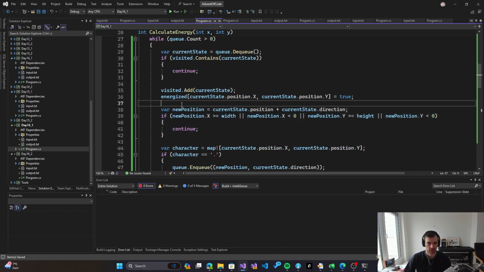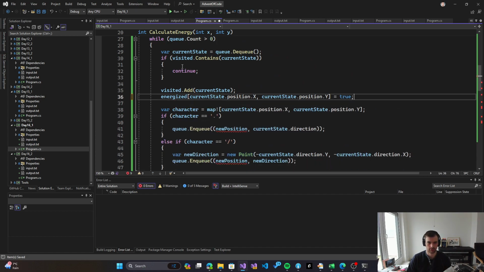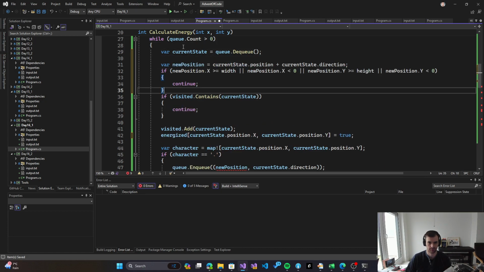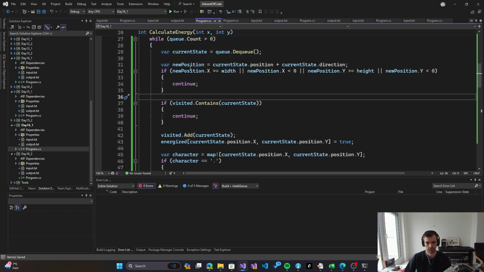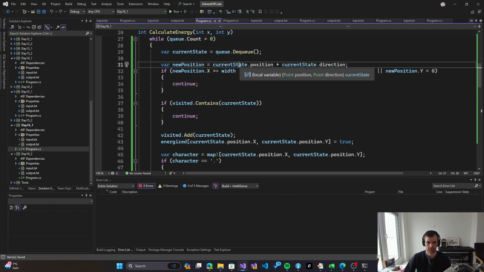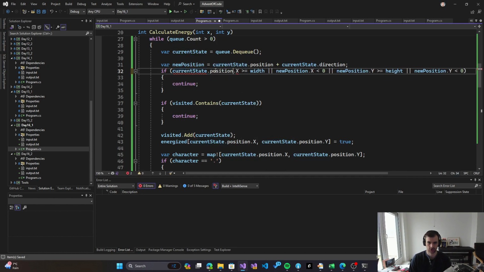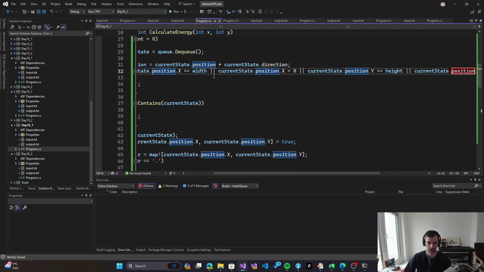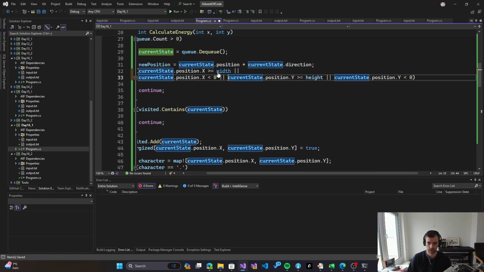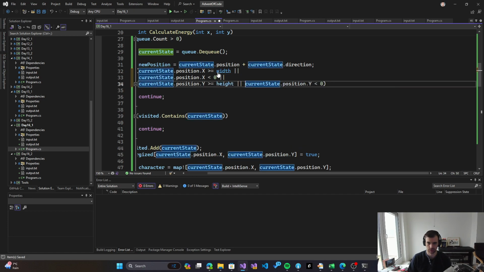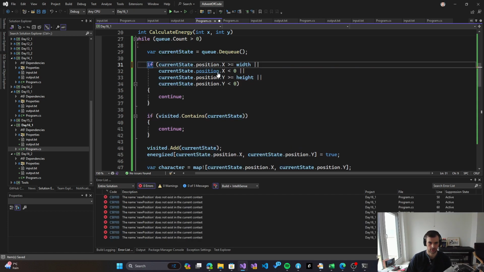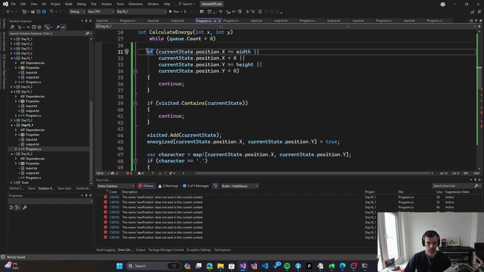Well, okay, this is going to be interesting. So maybe let's do it like this. If current state position X, position X. So first off, we check if we are on a valid position. If not, we continue. Then we mark that position as visited.